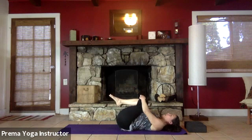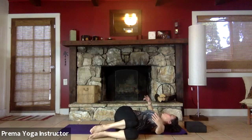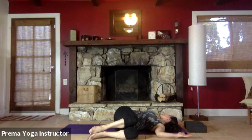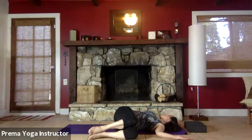And then let's take a gentle twist. Drop your bent knees to the right. And then let the arms either stretch open into a T shape or you can do cactus arms again. And let your gaze fall towards the left, away from your knees.